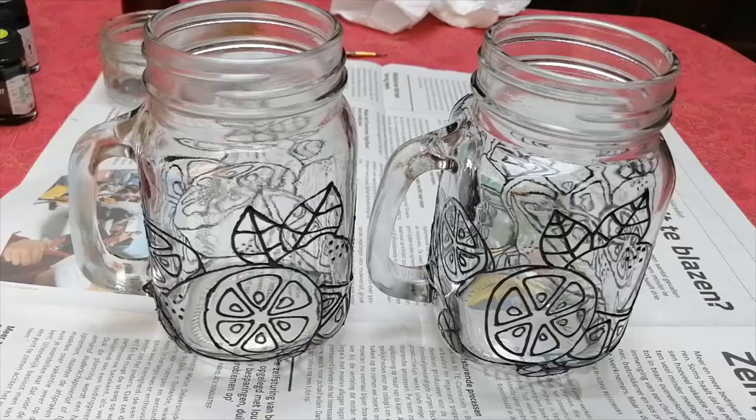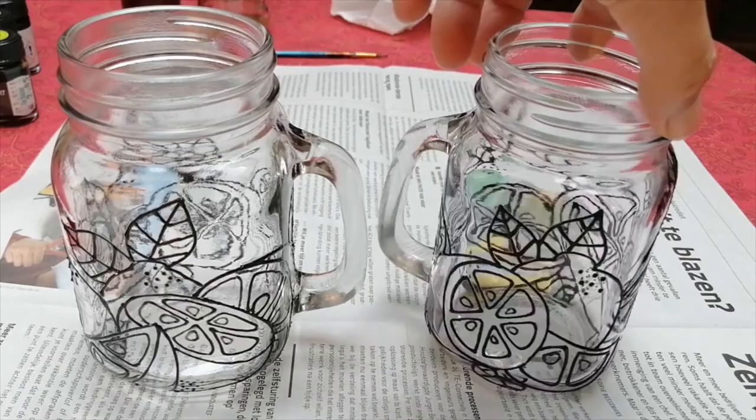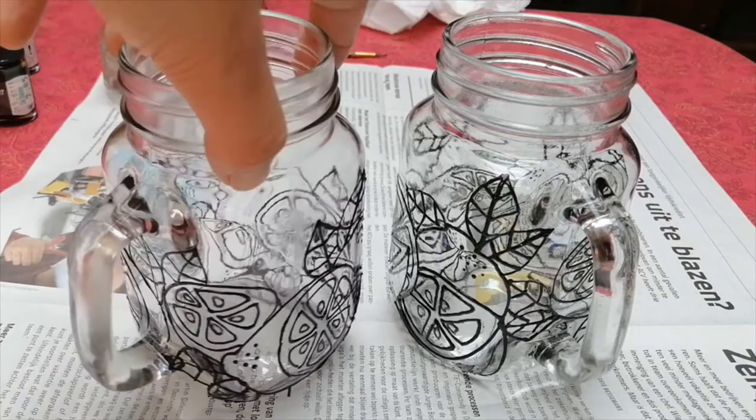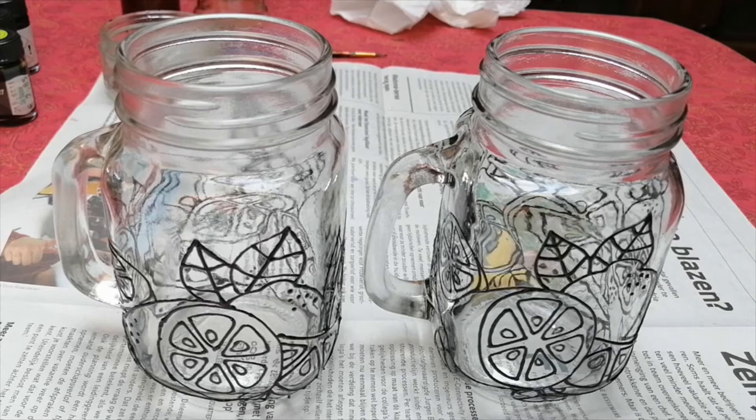Okay, so I have both glasses completely finished with the permanent line work. There they are. So what we're going to do now is we're going to put some colour on them. And this is always the fun part because, as I said before, it's when the glass really starts coming into its own and coming to life. And yeah, it's always my favourite part of the process. So let's get started.